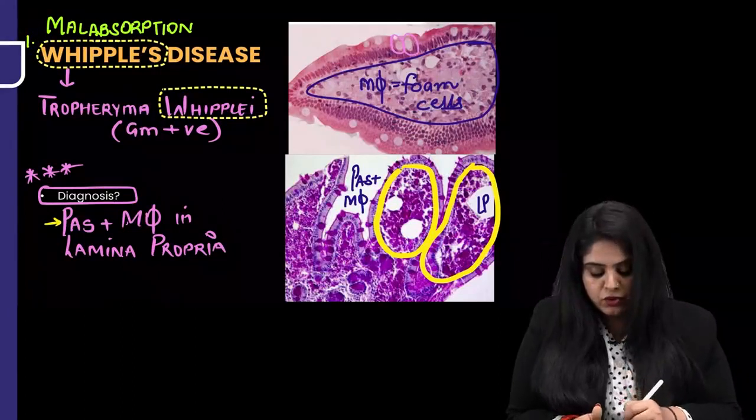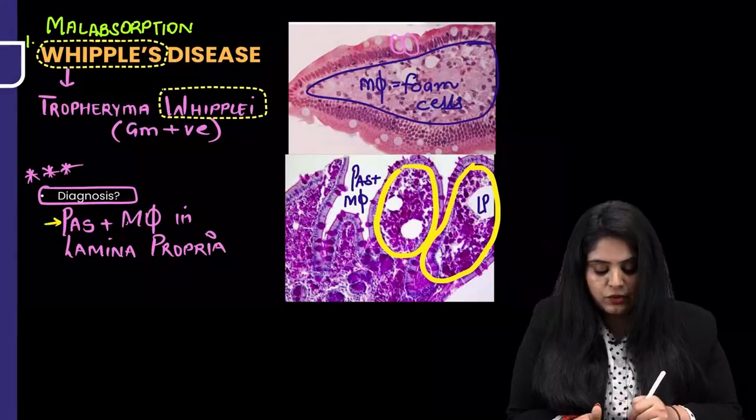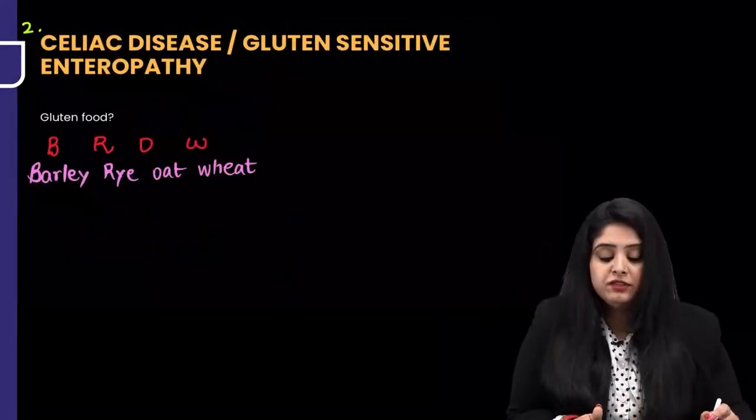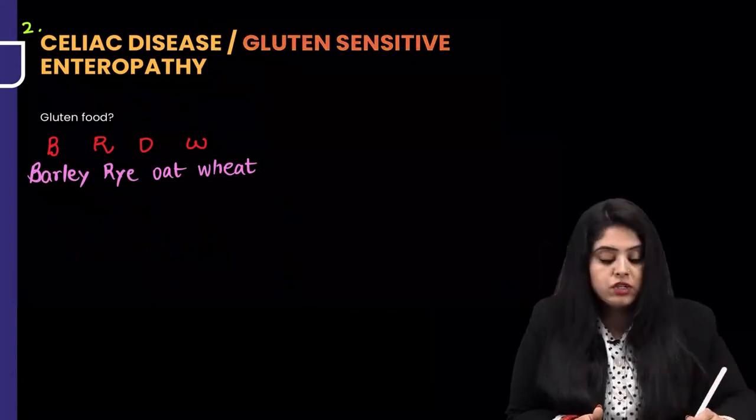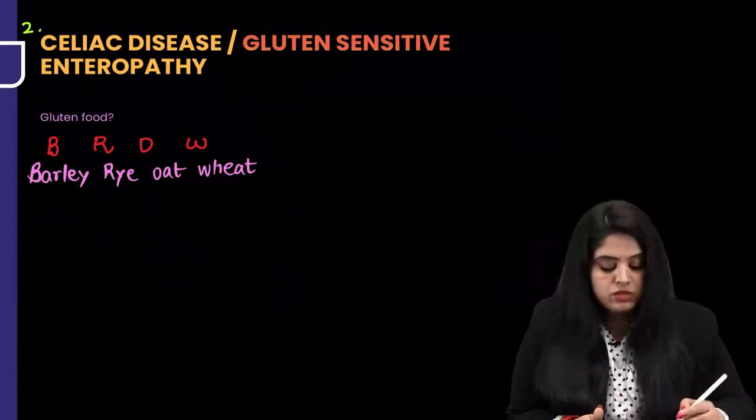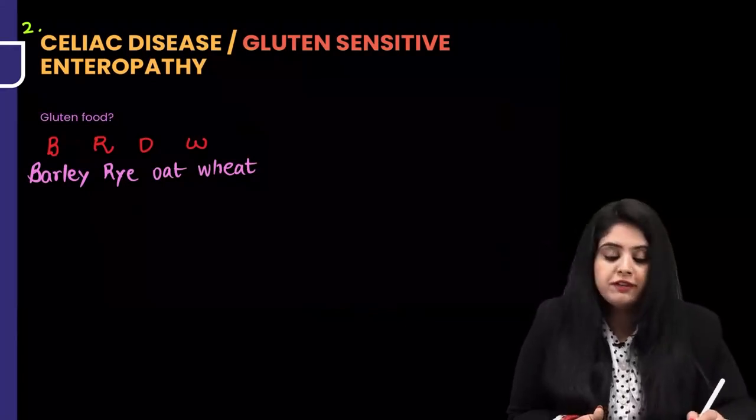There's another condition which you have with malabsorption, and that is going to be celiac disease, which is known as the very famous gluten sensitive disorder. So my first question is, what are all the market foods that have gluten? Remember, the bro cereals have gluten.